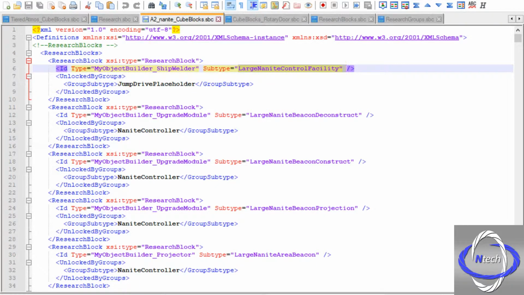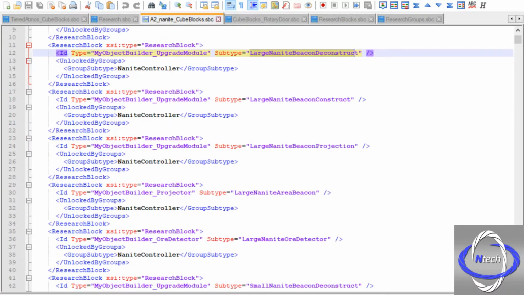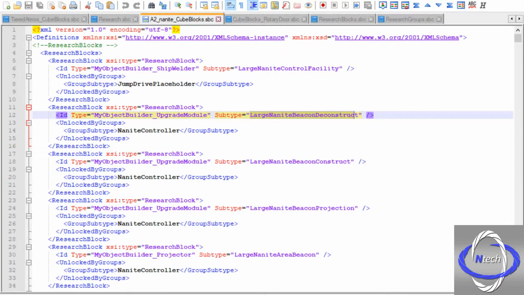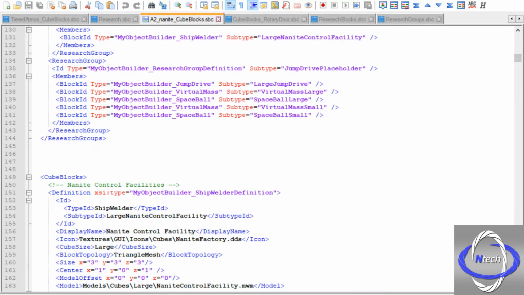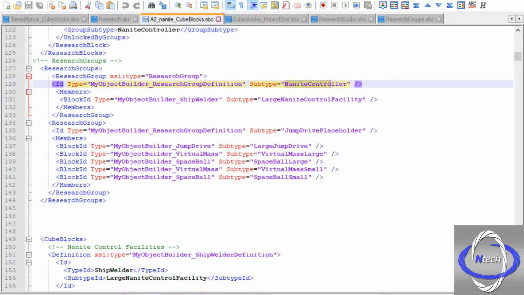And once you have the large nanite factory unlocked, you are then able to build all of the beacons and the upgrades, because the large nanite block, once built, unlocks by this group. So when you build the large nanite factory, this group is unlocked.